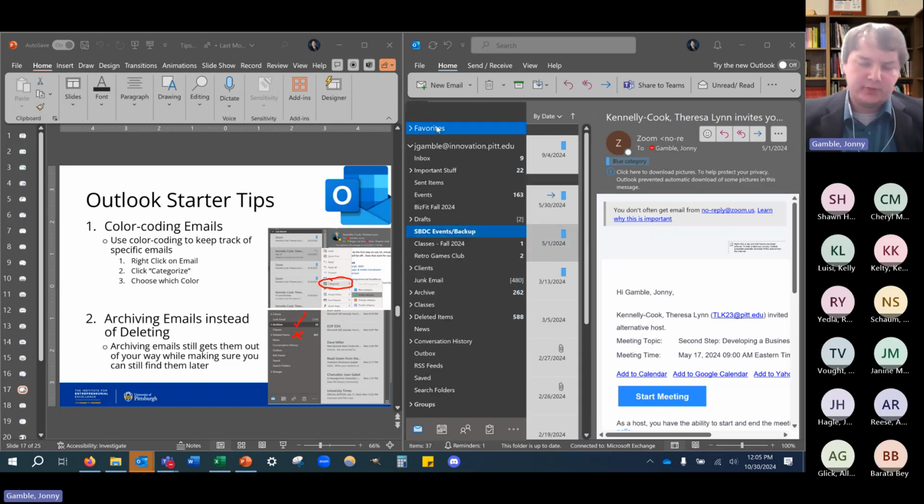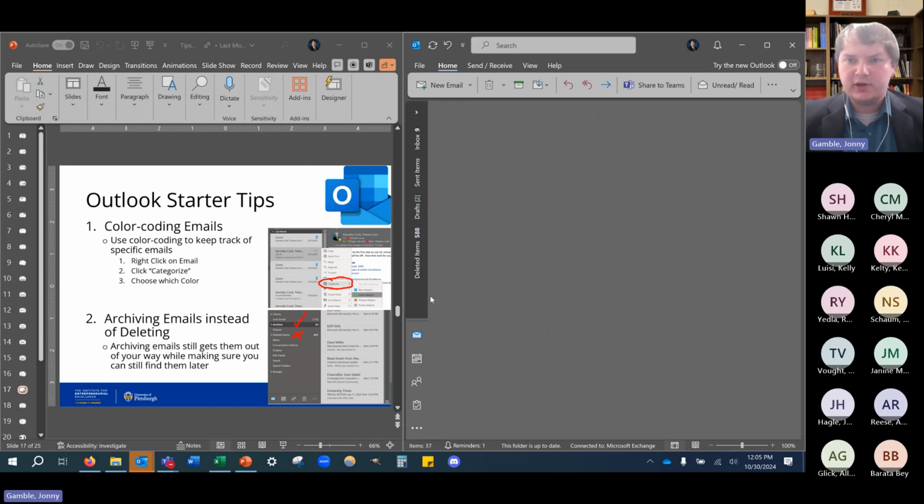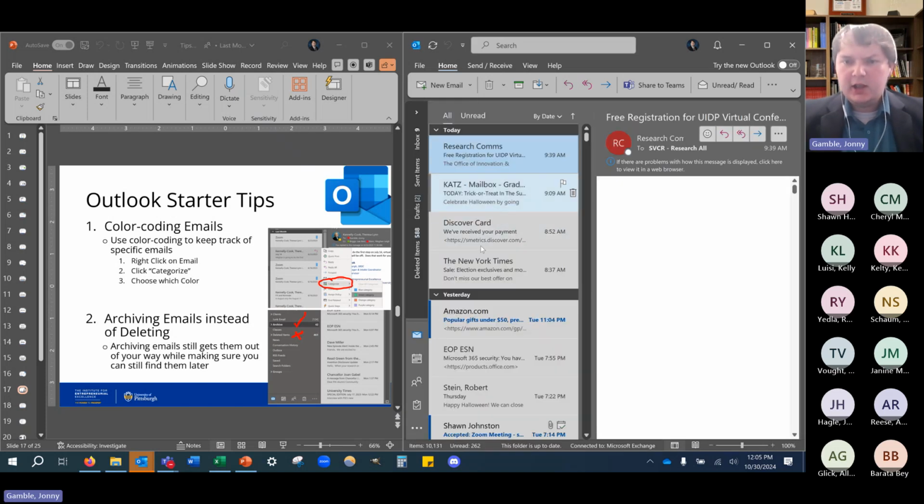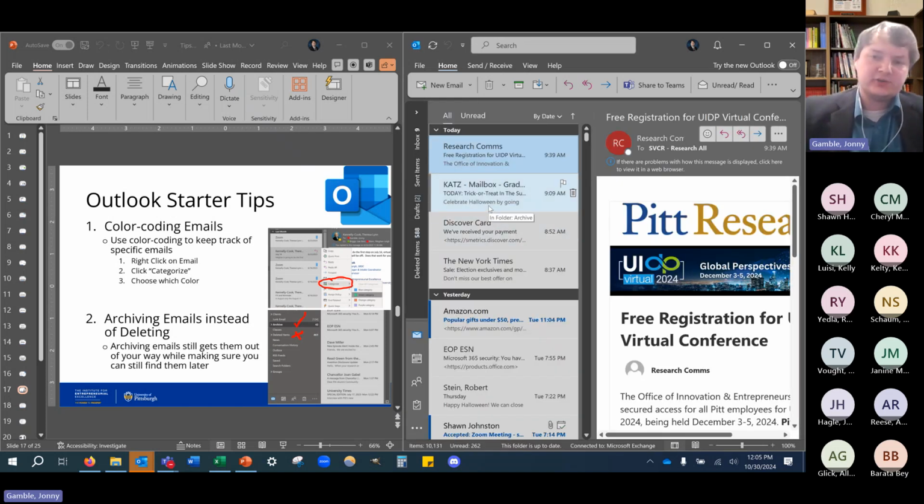If I open up all my emails here and scroll down to archive, you can see all the emails that I've archived in there. Something where I'm already signed up for this event, I don't necessarily need to review this email, I can just archive it and it will be hidden away as opposed to deleted and gone forever. You can still get those emails out of the way and clear up your inbox, but archiving is a little bit safer when it comes to your data security in terms of tracking that information.